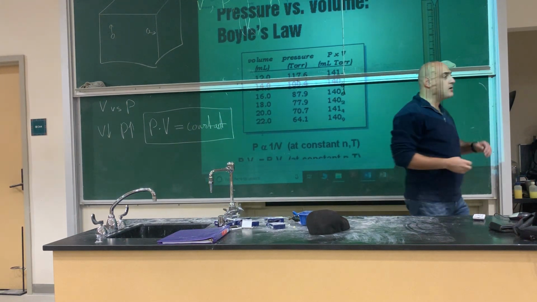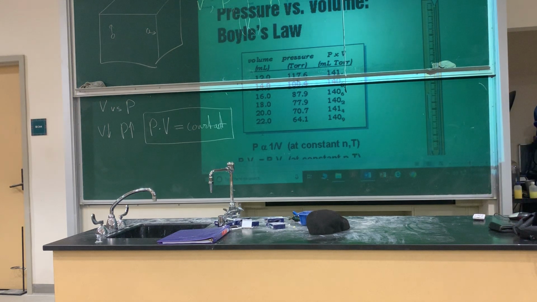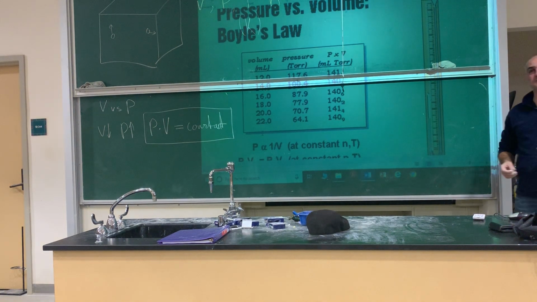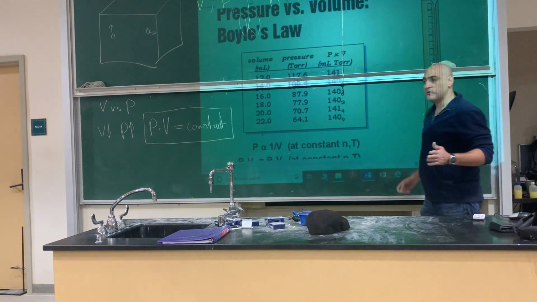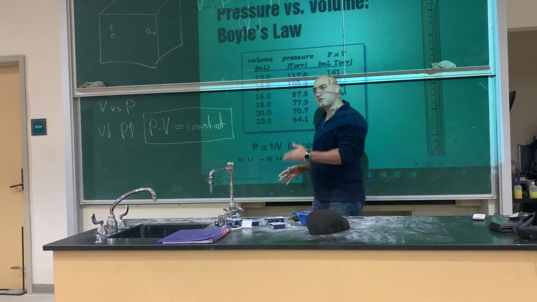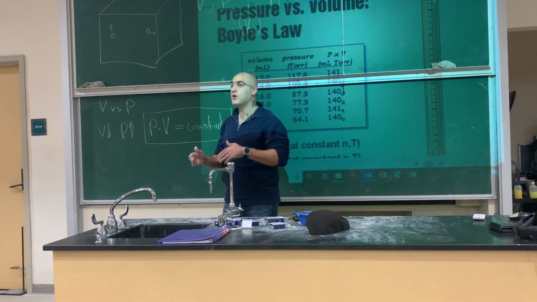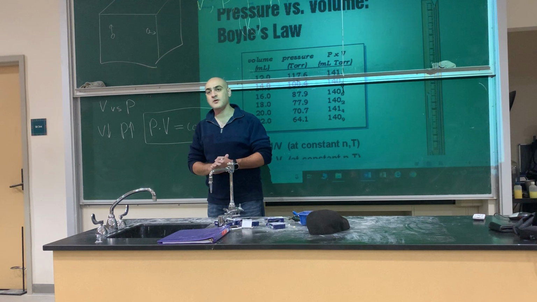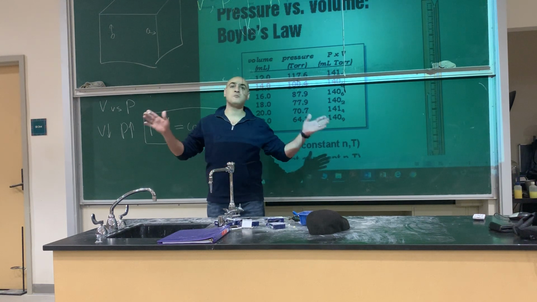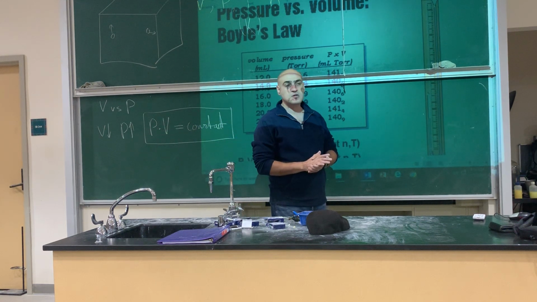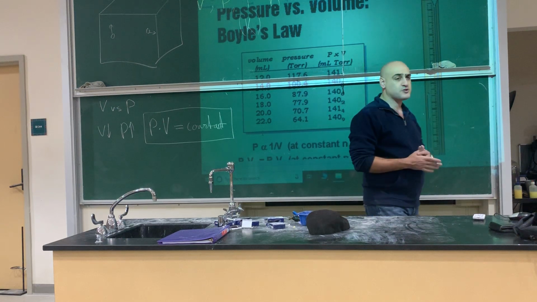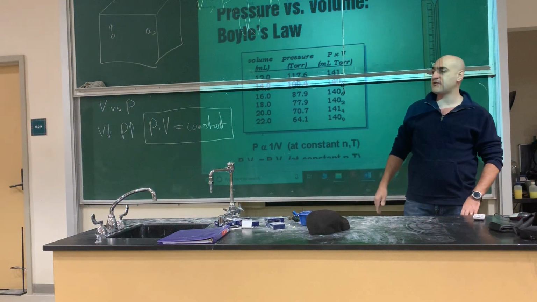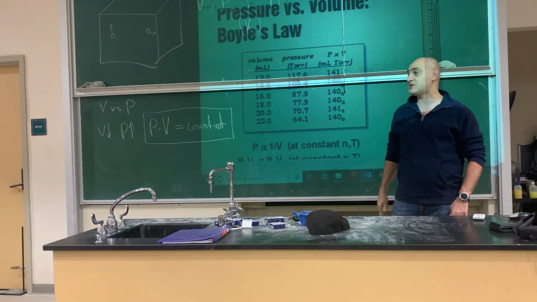And I'll bring this up. You're required to know this now. I could ask you, and in order for you to know this, you're going to have to refer to the notes. This is how I know who came to lecture, who did it. Right? So P times V is equal to a constant. That's Boyle's law. So if I ever ask you in a multiple choice, can you identify which expression is Boyle's law?